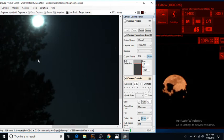And yes, I know I still have to activate my Windows. It's been a while since I've used this laptop, so I've got to try to get this going.